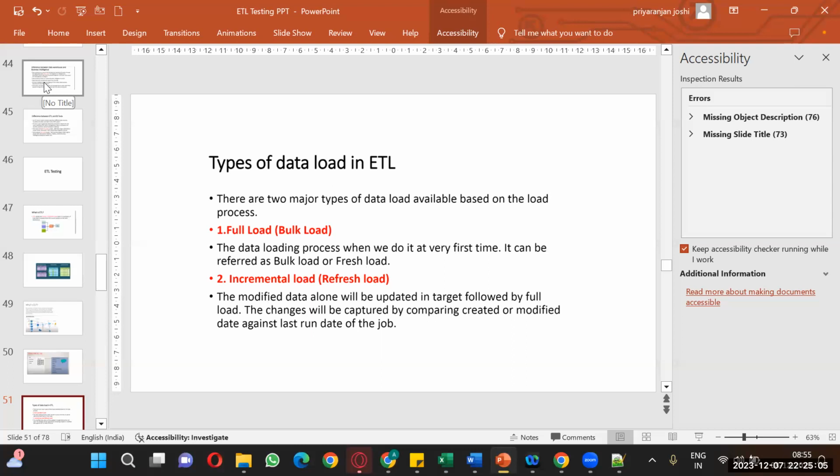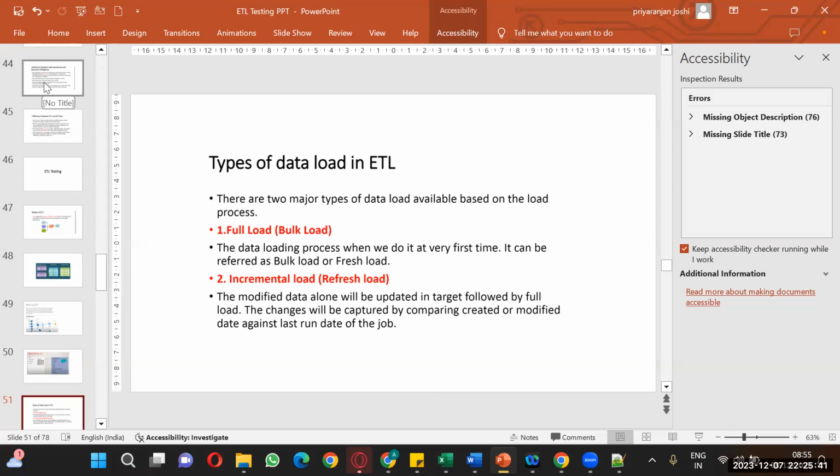To clear the interview, you have to know all these concepts. Whichever interview you attend, they will ask you the data warehouse concept, they will ask you SQL, ETL, and how you are doing in your project, like your day-to-day activity. That's all they ask. They will ask what is a data warehouse, what are the types of dimensions, what is a surrogate key, what is a schema. All these things they will ask.